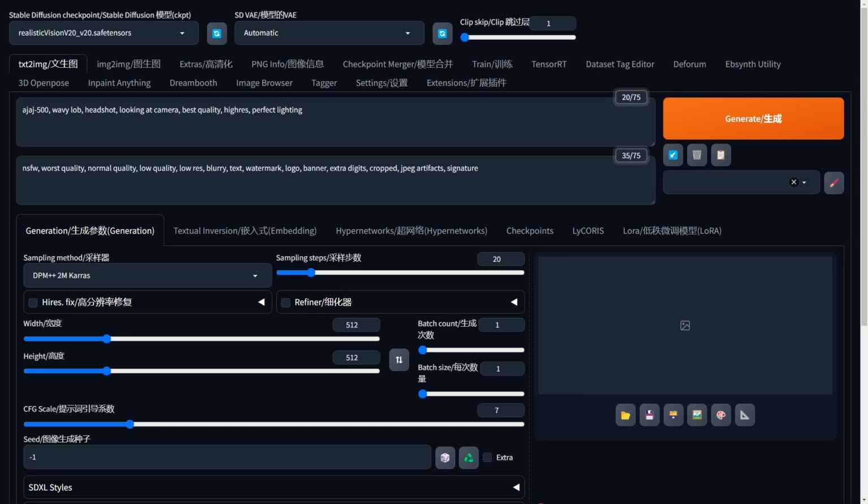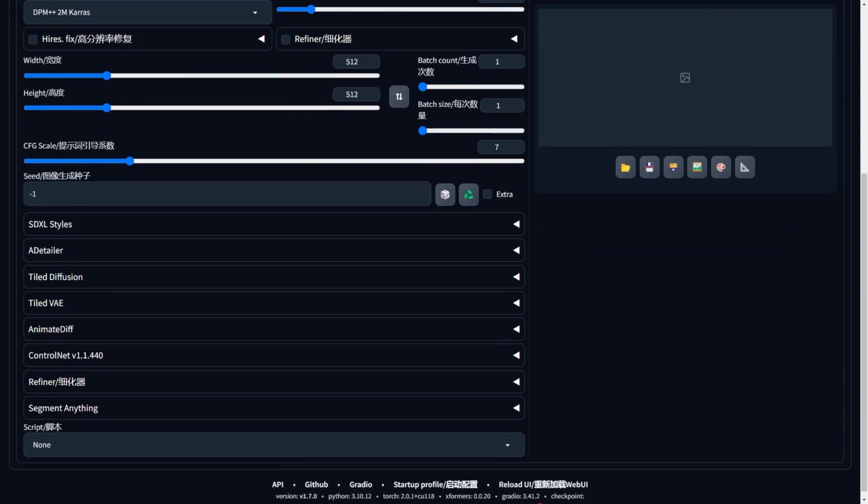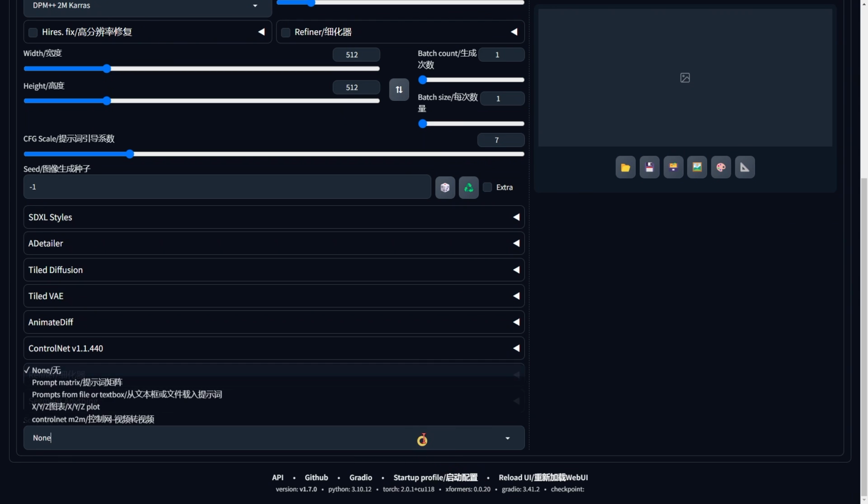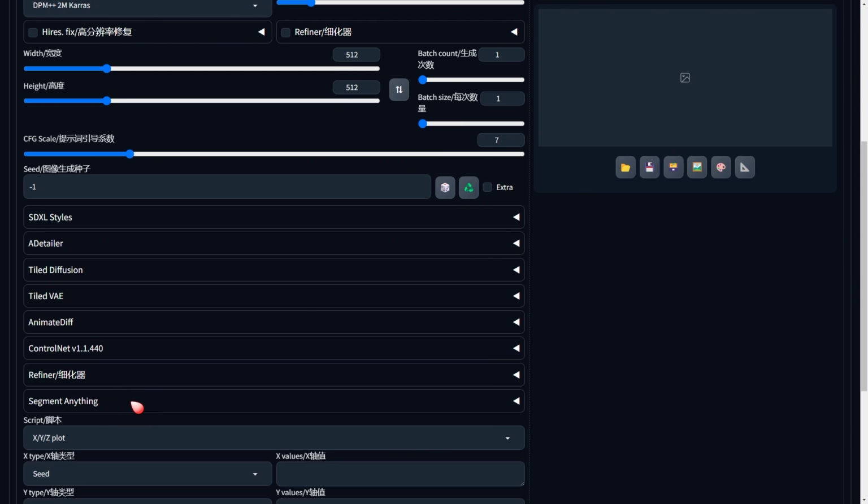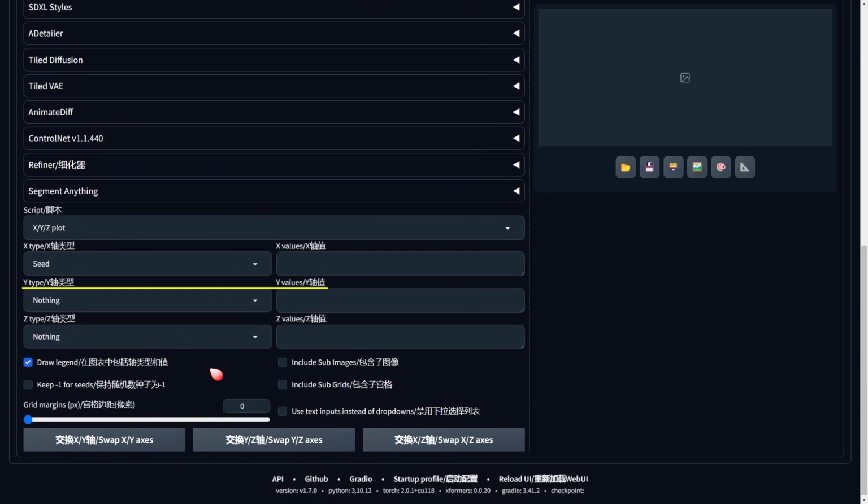Within Automatic 1111, select a base model for testing. Realistic Vision is my choice, though you might also consider a 1.5 base model for versatility. Input your prompt based on the embedding step of interest, such as AJ500, for an embedding generated after 500 steps, leaving other and negative prompts optional. Proceed to the Scripts section at the interface's bottom, where you'll select XYZ plot from the drop-down menu. The options for X-axis, Y-axis, and Z-axis within this script setting might initially be confusing, but their purpose becomes clear upon reviewing the final plot.